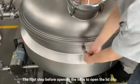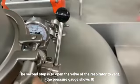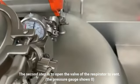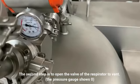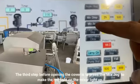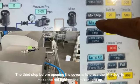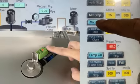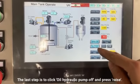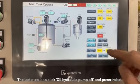When opening the cover, the first step is to open the cover clip. The second step is to open the valve of the respirator to vent. The pressure gauge shows zero. The third step is to press the mix jack to make the red light on the meter light up. The last step is to click oil hydraulic pump off and press raise.